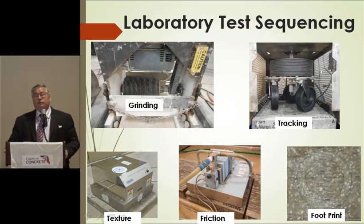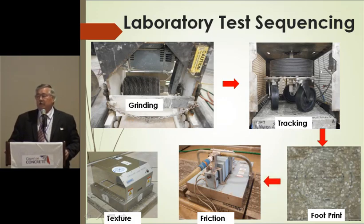University of Texas developed a procedure where they cast small slabs about 20 inches by 20 inches and two to three inches thick in small quantities, varying the composition however they wanted. This little grinding unit — which actually developed the next generation concrete surface — could vary the spacer width on those small slabs. You grind a specimen, put it on a wheel tracking device (a modification of an NCAT device), and produce a small slab. The DF tester's three little pads and the CT meter circle around in the same footprint as that track. You do 10,000 tracking cycles, then friction testing, then CT meter macro texture measurement, and repeat at 40,000, 100,000, and 160,000 cycles.